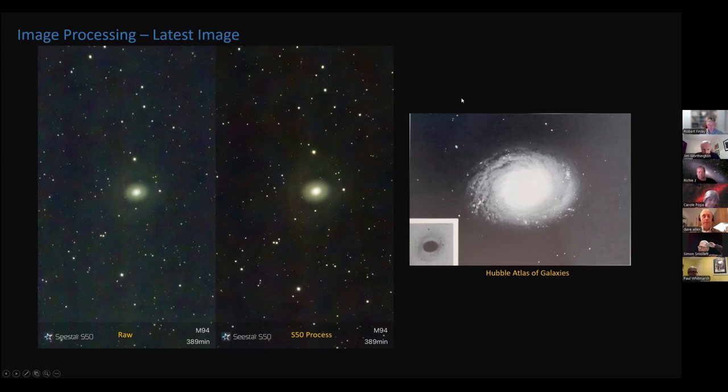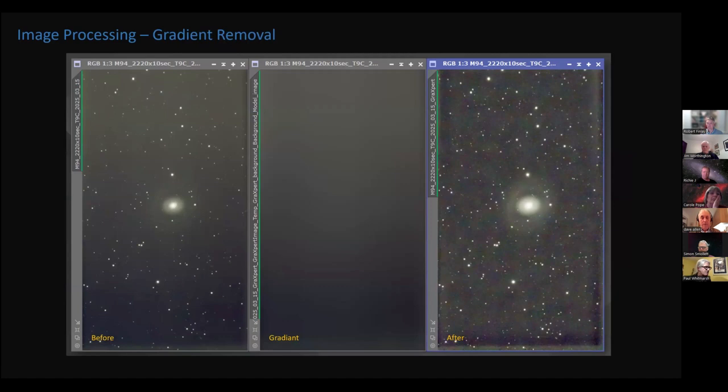Yes, you can process, and you can get the image out of the box using the app, using nothing else. So you can get stuff out there, but I think you are limited. And if you do your own processing, then it gives you finer control. You've got more control over what you're doing. So first thing that I do is I remove the gradient. So I use GraXpert, which is free.